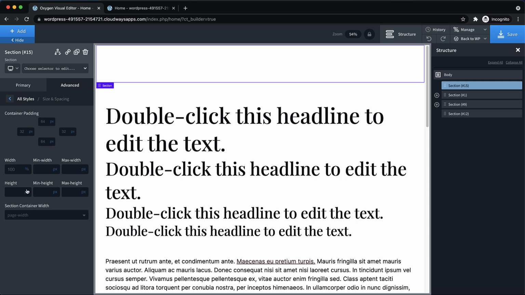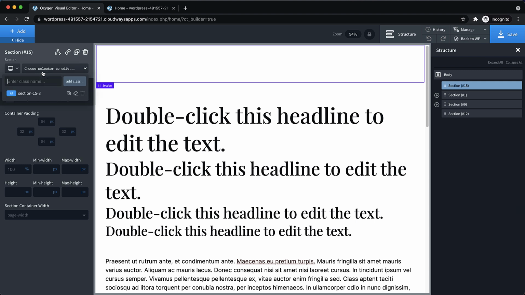Now, with web design in general, and especially Oxygen for a visual builder, you want to use classes early and often. So instead of adding the height to this element's ID, in case I ever want to add a header or a hero to another page, I'm going to create a hero class that will hold the settings for these heroes.